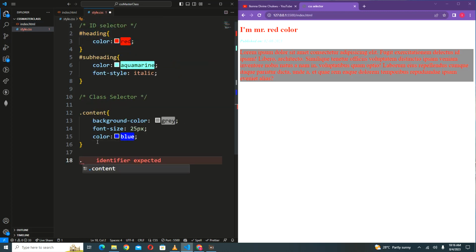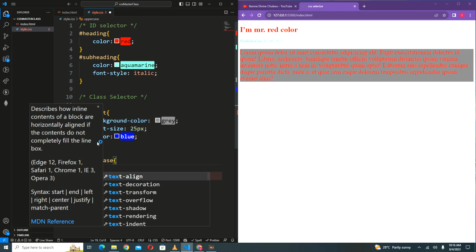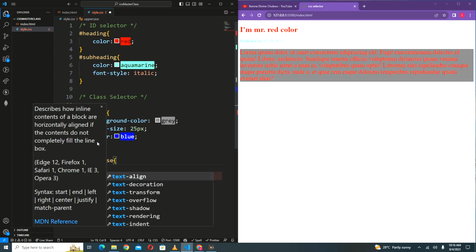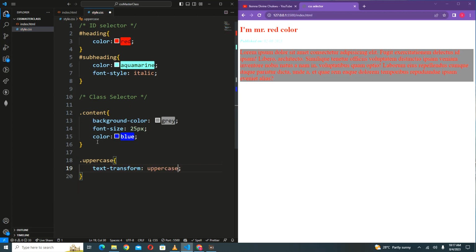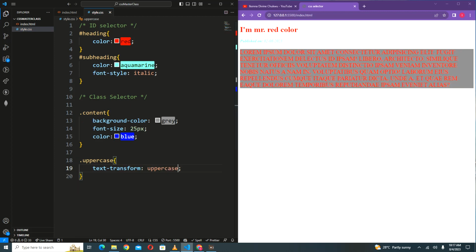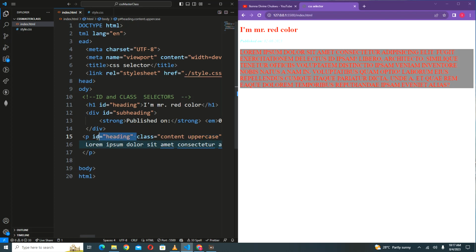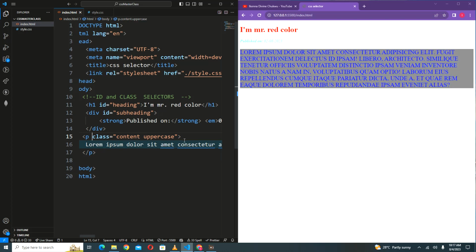So I'm going to do dot uppercase, and then I'm going to do text-transform uppercase. All right, now watch what happens. As beautiful as this is, now I don't want this ID, please. I don't want it.